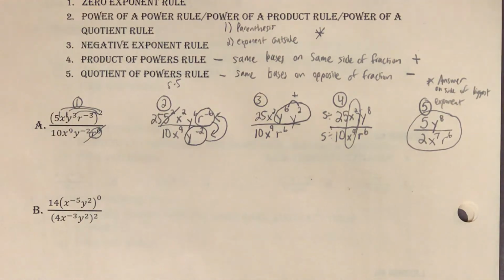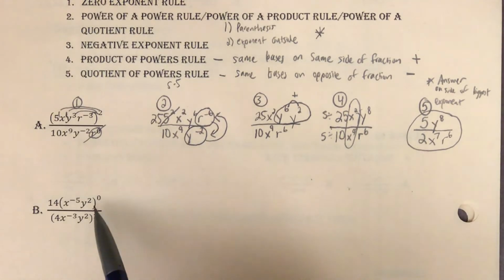Now on the first example, example A, we used all 5 of the rules. That will not always be the case. Sometimes it will be, but sometimes you may only need to use 3 or 4 of the rules. You may only need to use 2, but we always want to go through that process of systematically checking for every rule to make sure that we don't miss out on simplifying something. So again, starting at rule 1, we want to check for the 0 exponent rule. So I'm looking there and saying, do I see any 0 exponents in this expression?